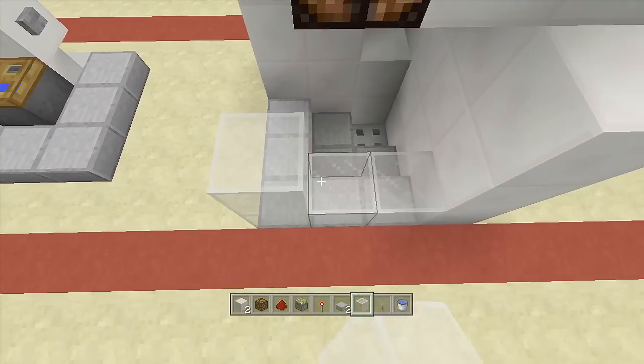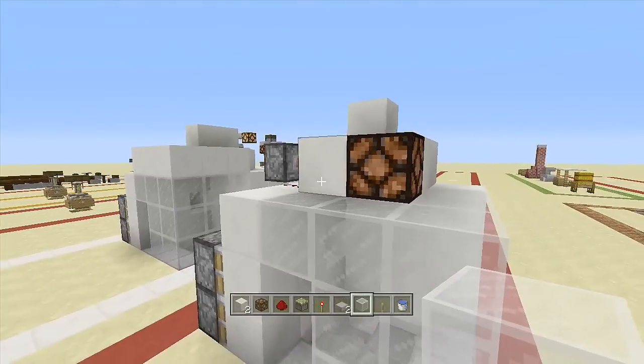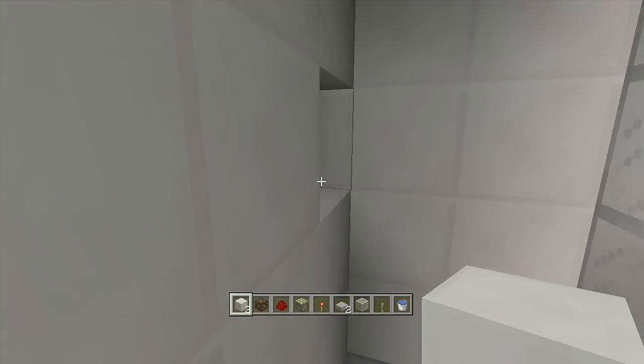I'm going to be using white stained glass and fill up three areas like this, and one more over here. Then we're going to take out our ceiling block of choice. I'm just going to keep using quartz and fill in the top area of your glass. And there is the entire working shower stall.